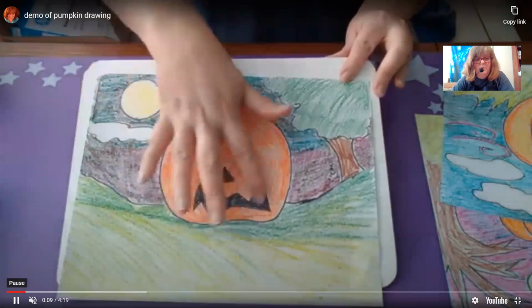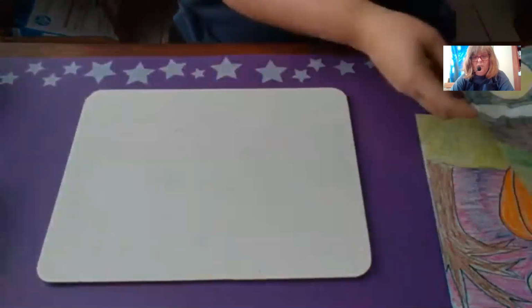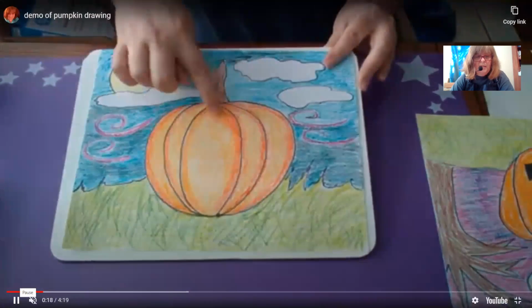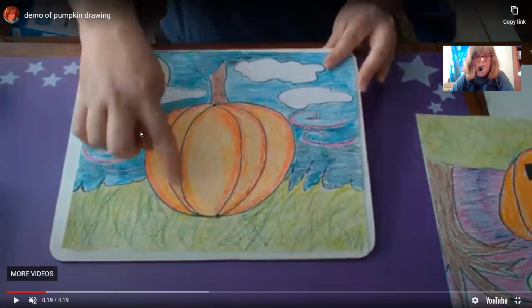Let's see, here we go. So I'm going to show you different examples, and then I'm going to show you how to draw them. There's one without any face, but I wanted to show you how you're using that curved line to show form in the pumpkin. And look at the color that I did. I did a light and a dark orange, okay? So if you're using color, you can kind of experiment with that. And I also got line going on in the background. It looks like it's windy because I got these swirls in the sky, kind of like my Van Gogh painting that's behind me. And the grass has lines in it too.